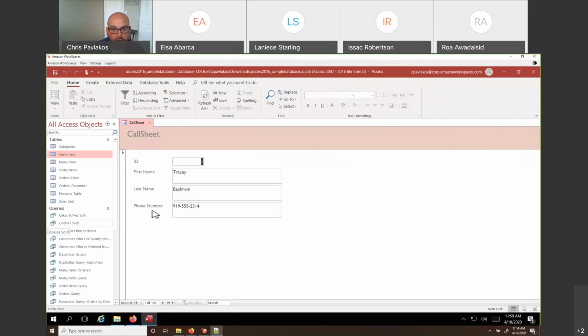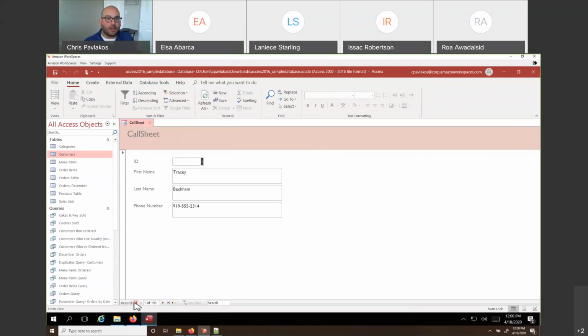So there are some built-in buttons, these small ones down here at the bottom. This one that looks like a play button is the next record, and that's exactly like the button that we created. As you click it, it moves you from one to the next. Directly next to it is last record, that's going to take you all the way to your very last one. Similarly, on the other side, we have previous, which takes you back one at a time, or first record, which will take you all the way back up to the top of the list.